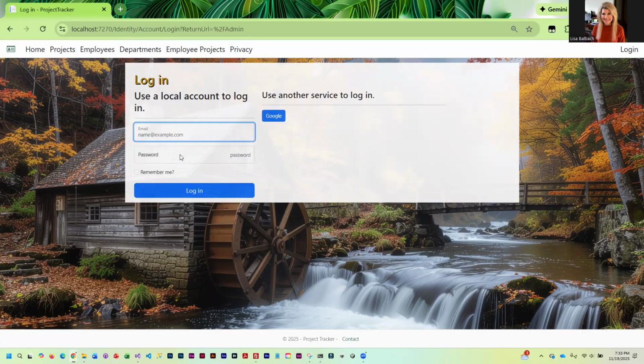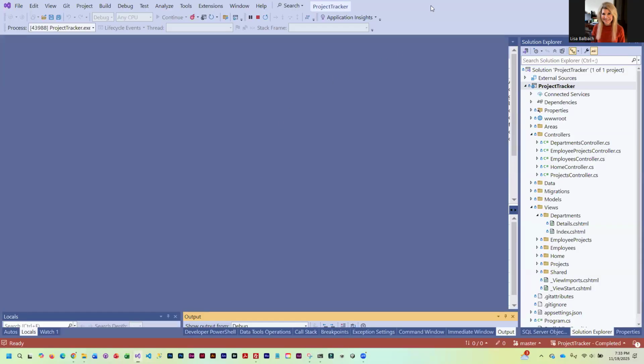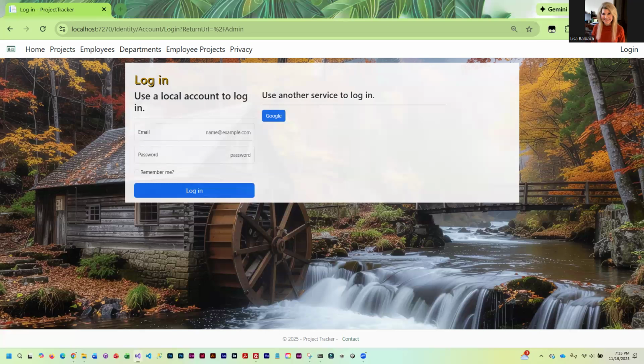So we're going to log in here with the administrative login information, which I'm going to have to look up because it's in the seed data. And so I'm going to log in here.